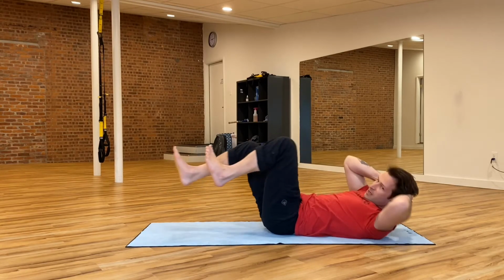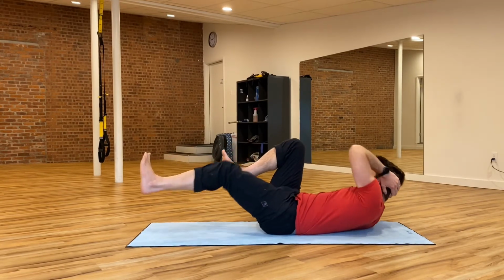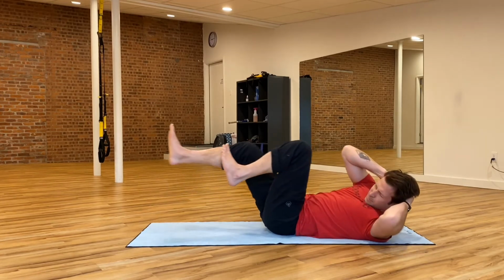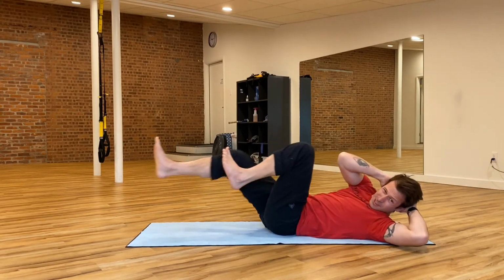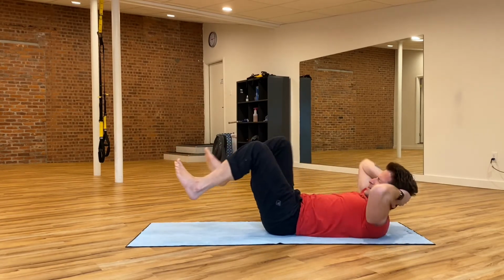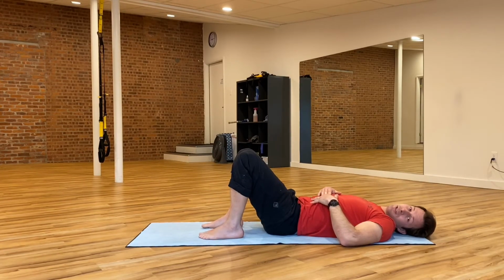So it's a nice slow sort of rhythm. So you always got a leg up, you always got a shoulder blade up, and your core is pretty much always working. I'm gonna go a total of 20. I don't like this. You should. Too much fun. Nobody should do this.